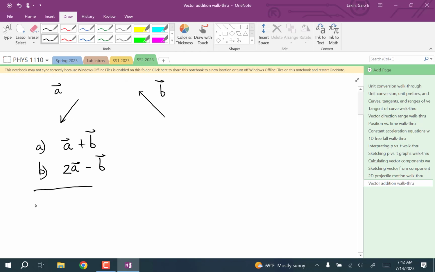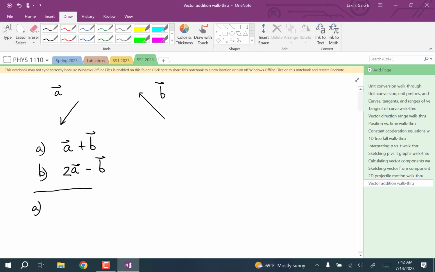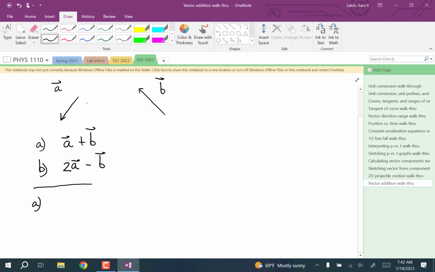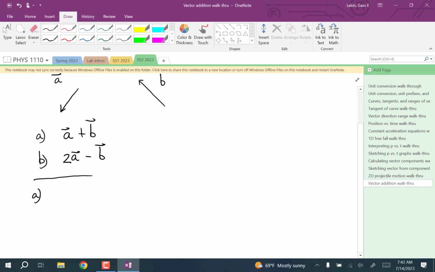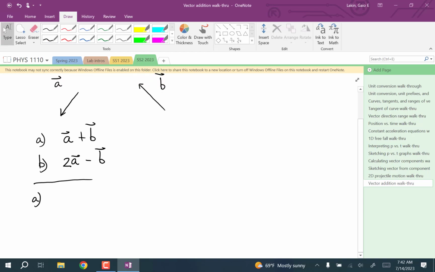So for part A, remember that what you want to do is use one of these vectors, and the order doesn't matter, to go from a starting point to sort of an intermediate point. And then the second vector is going to go from that intermediate point to the final point. So start out by just putting these two things in place as two legs of a journey. So pause the video and do that. So we're doing A plus B.